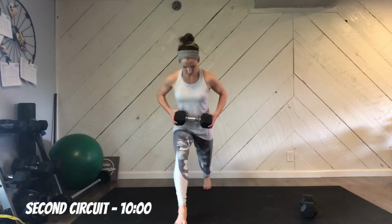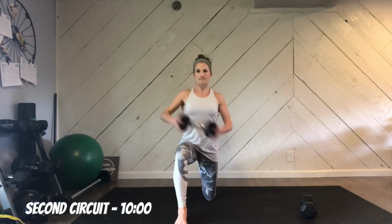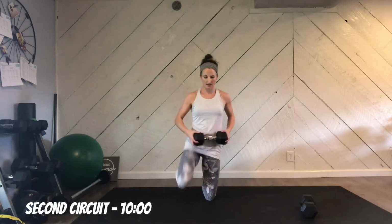So this is where we're in that proposal position. One knee is down. Lift the dumbbell up and across in that chopping or diagonal motion, so down by one hip and then up over the opposite shoulder. Remember, your goal here is not to rotate, it's actually to resist rotation.